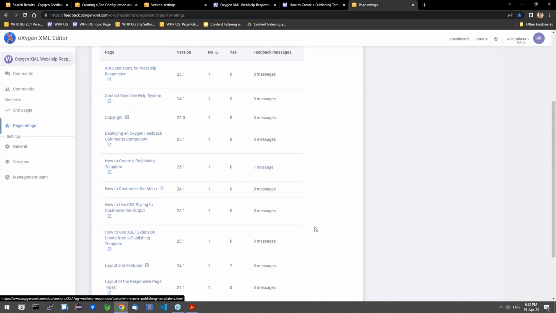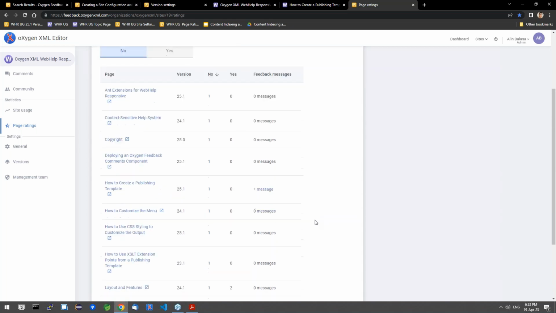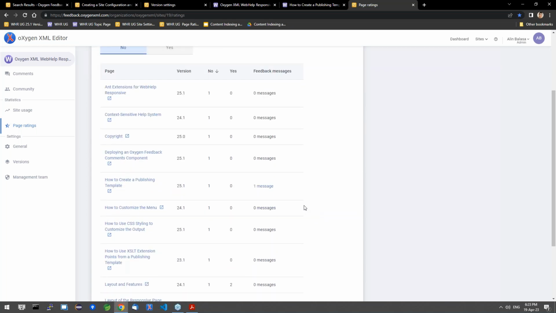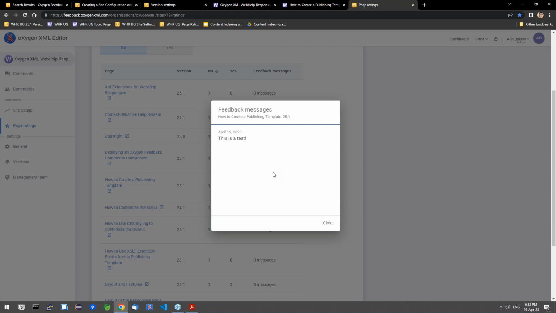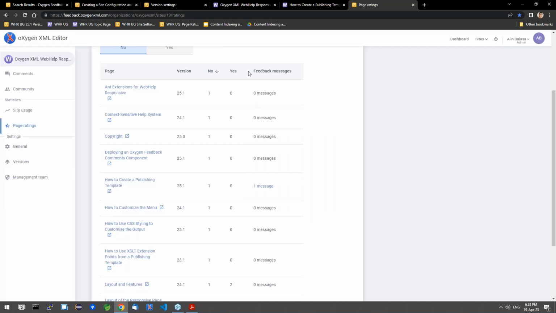We can click the number of messages associated with the page, and a dialog box is opened, which displays all the messages posted for that page and version. This is the message we added earlier. Let's close.